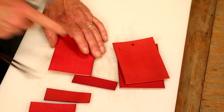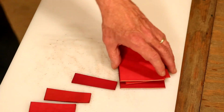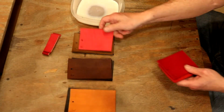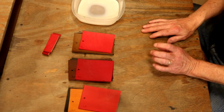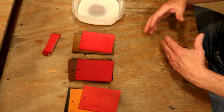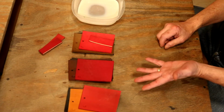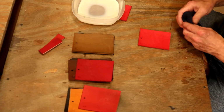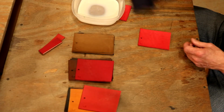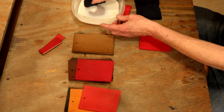Okay, let's jump back over to our pattern table, add a little top coat, see how these look. We're just going to go with a standard leather balm, one of my favorite top coats. This is going to darken just a little bit, but to me it's going to enrichen our dye color. But also too, we'll leave these undyed. Let's just take a look, see how much that actually darkens. So let's start right here with our ProDye red. So with this, I've got two rags, one to apply and a dry to buff.